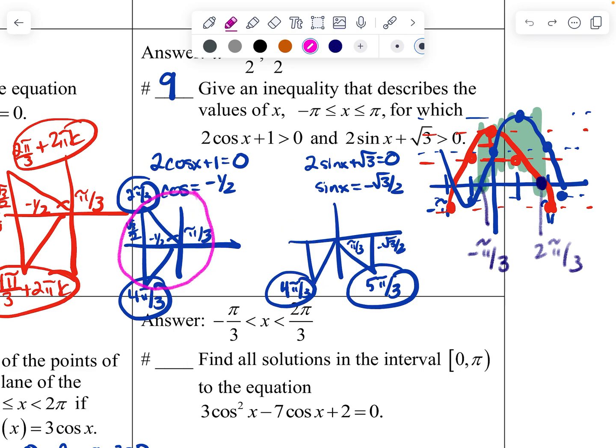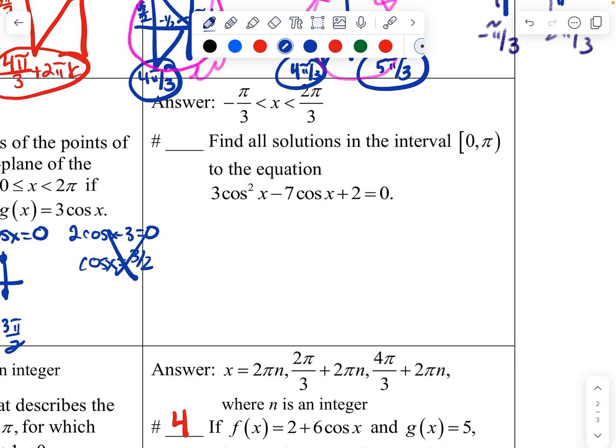Or, excuse me, if we would do that, that would be less than. So that would be, whoops, where was this again? So this was over here. And we wanted to know if we solved this, this would be greater than root 3 over 2, would be right here. So the overlaps would be from here over to here, so between negative pi over 3 and 2 pi over 3. Oh, and that's the one right underneath.